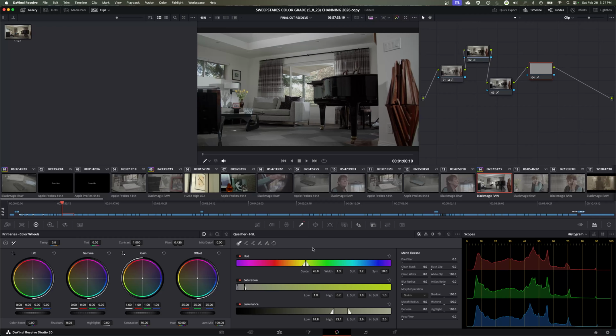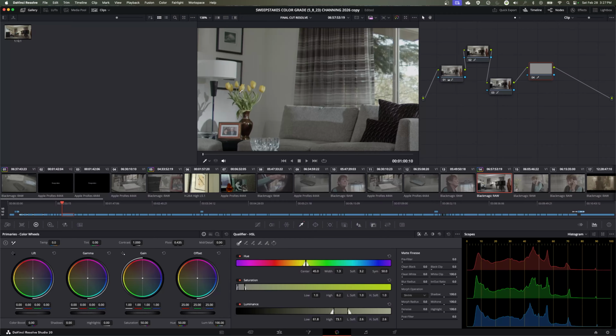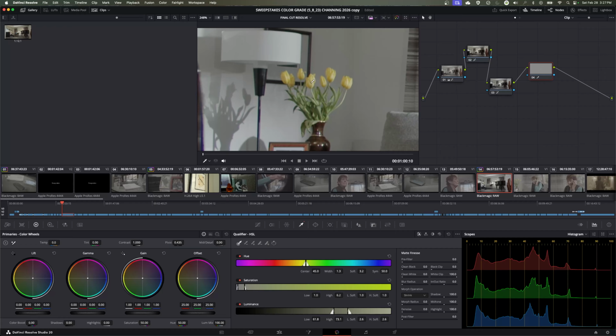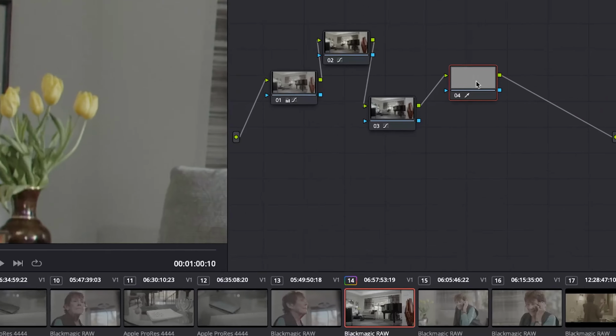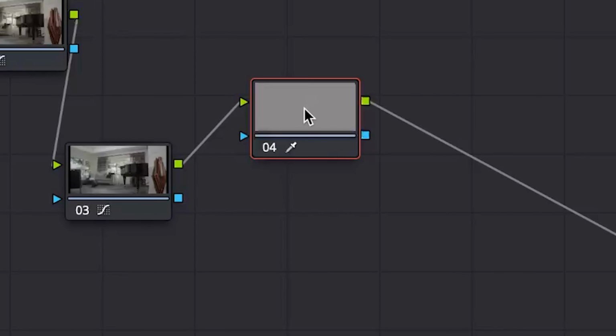And once again, we can increase that. But what we want to do is be able to see what we are selecting here. So I'm going to zoom up to my flowers, and we're going to see what we are selecting. You can tell what has been selected by looking at your node here. You can see just barely, it's so small, we're just seeing little dots of yellow right there.